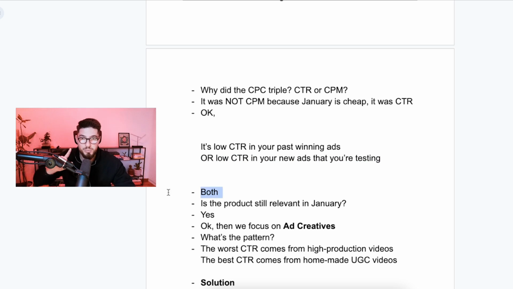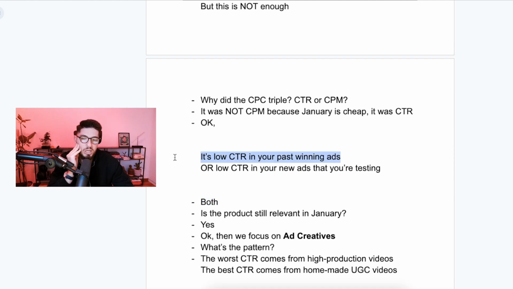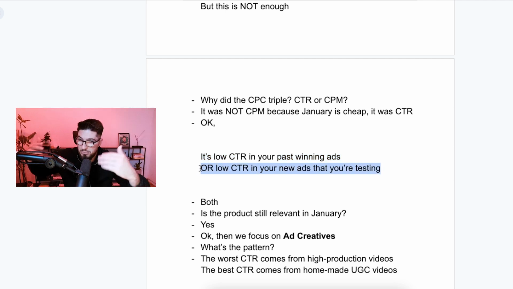When he answers both, I take a different direction, because if he would say only the past winning ads, I would say you have burned those ads, stop doing them. Or if he says it's the new agency, I would say just make more of the past winning ads. So I would go in that path. I would say, show me the past winning ads. It's this and this. Okay, from this and this, we're going to make babies. And we're going to make 20 babies. And we're going to put those into consolidated campaigns. But the case was both.